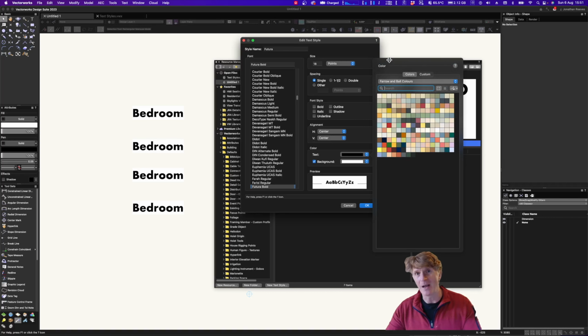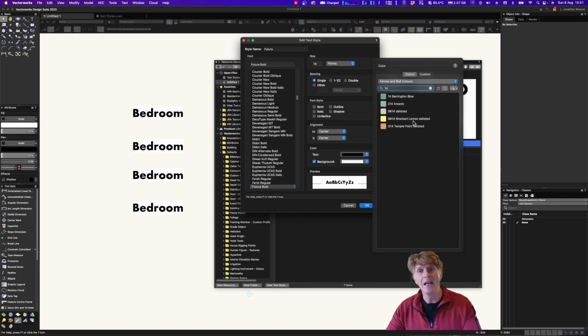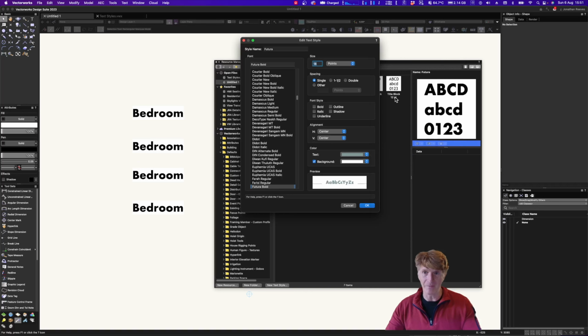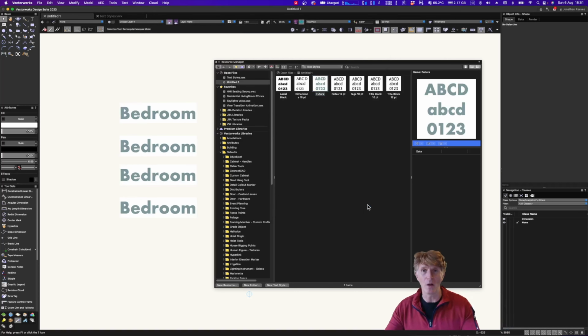Okay, now to find my colour, here's a really great little tip. All we need to do is go to List View, scroll down, and there we go, the wonderful Berrington Blue. And if I did know the code, which I certainly do by now, I can type in number 14 and it will also start to filter that particular colour palette using that number code. Or I could have typed in Berrington Blue and it would have found it for me. So when I click OK, having edited the style, basically the entire document will modify and all those text styles will update absolutely everywhere. So this is a really great little tip just for the sake of setting up a new style.